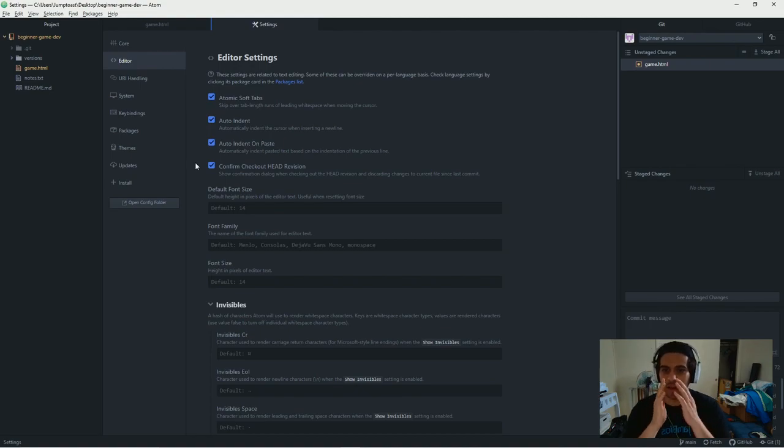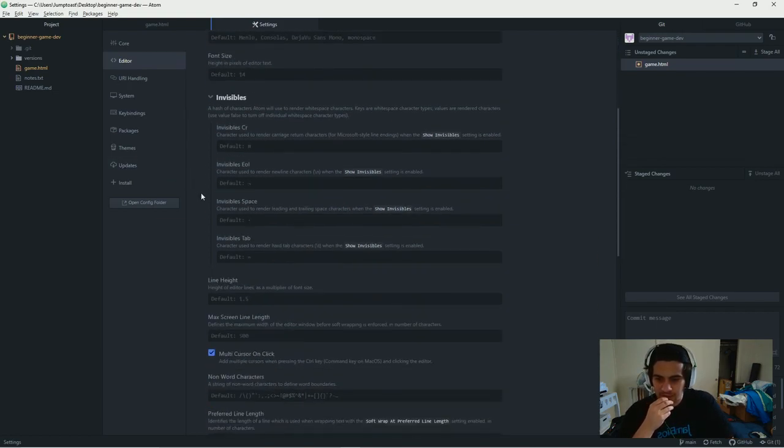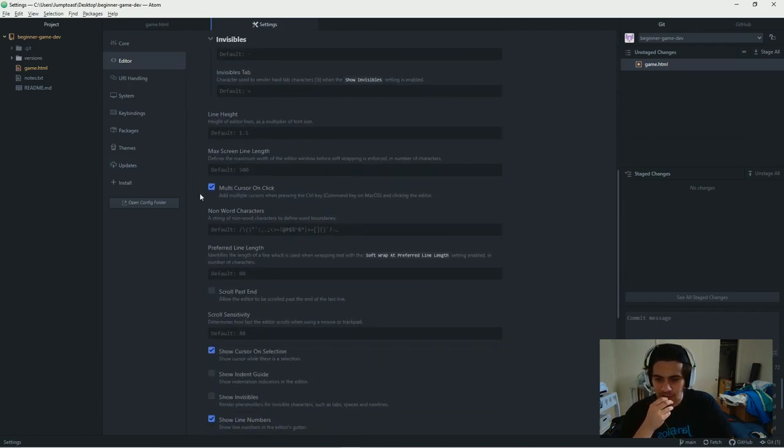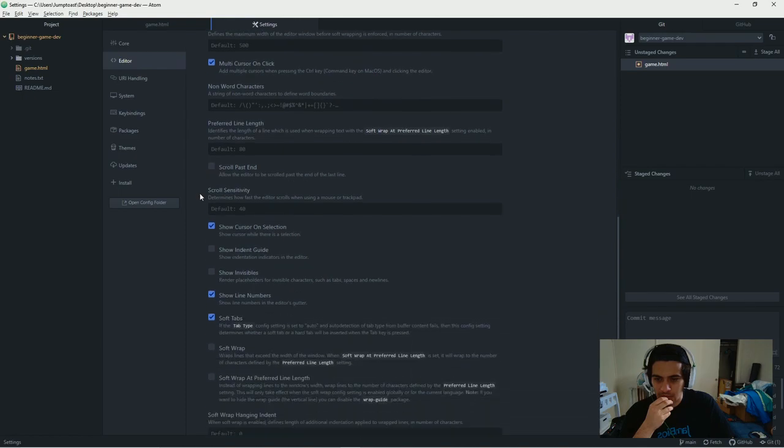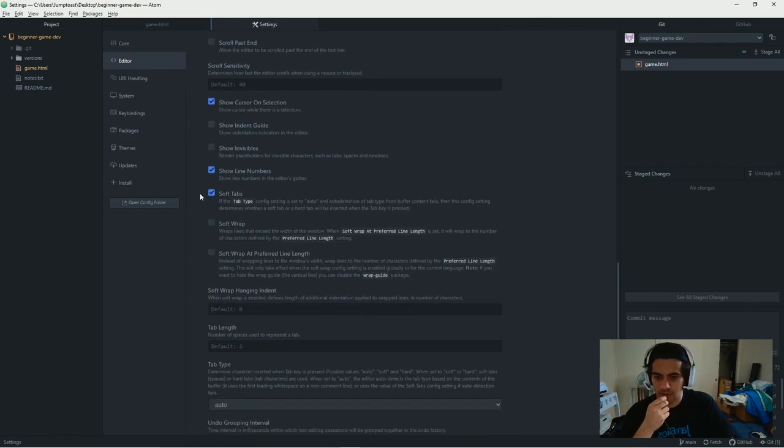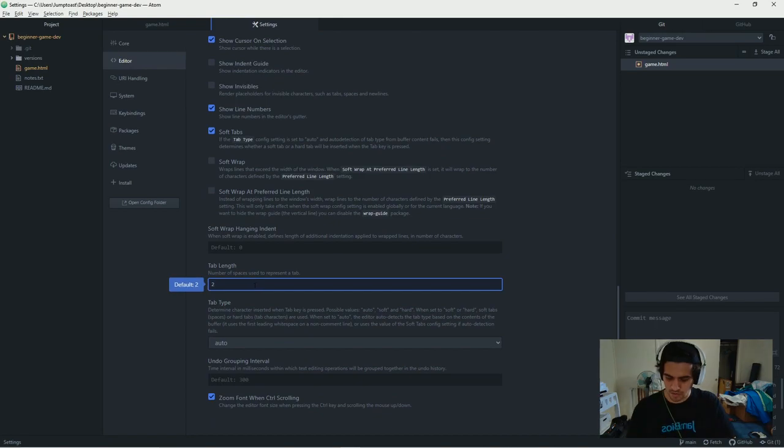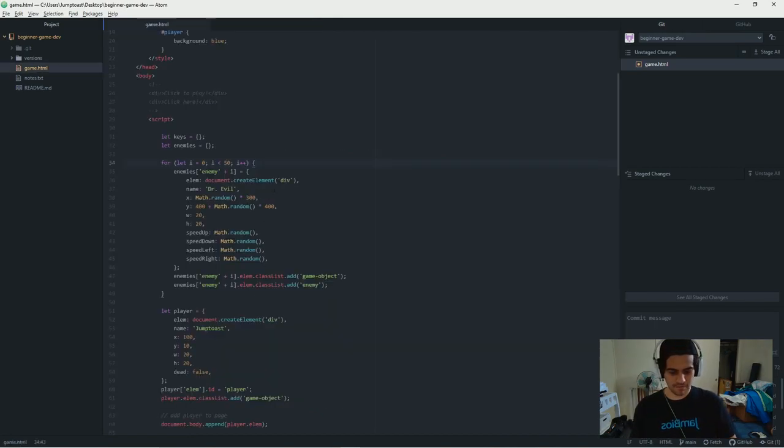Auto indent. Yeah, definitely want that. Let's see. Line height. Scroll sensitivity. Tab length. Here we go. We'll just do 4 for now, just to keep things consistent. I think that'll be fine. Yeah, there we go.